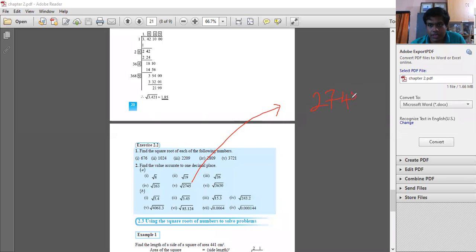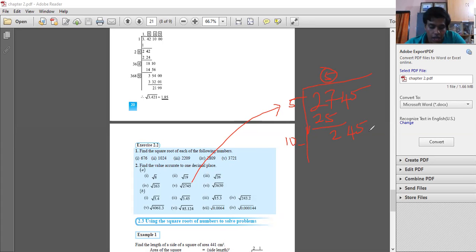2745 separated into two. These are two separate figures. Then what we are going to do is find the closest to this. There will be 5. 5 into 5 will be 25. Then 75 will give you 2, 245 is your answer. Find the value for that. This value should be multiplied by 2. That will give you 10. 10 something will give you 245.